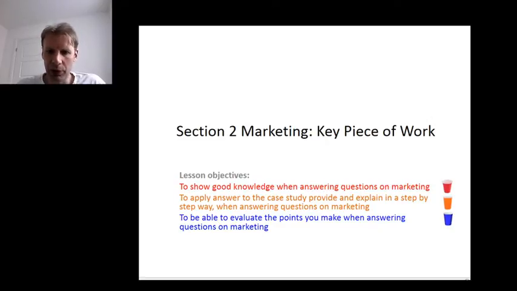Hopefully this will help when you do the key piece of work, and the key piece of work must be completed without anything to help you, so just pen and your exercise book and what you've learnt so far. Also, when you do that piece of work, make sure that when you read the case studies, you really understand what's going on in those case studies and you make your answers specific to those businesses and those situations. Don't make it too textbookish.